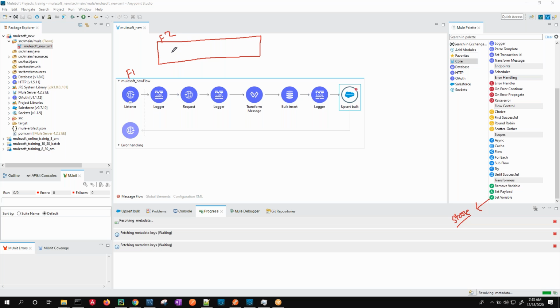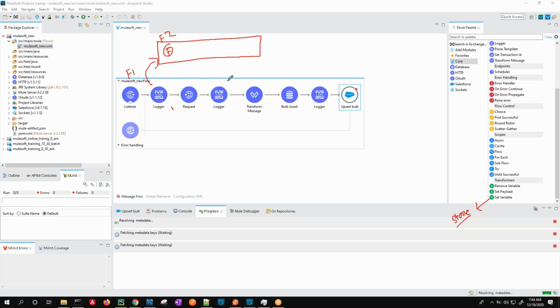But if there is a connection between these two flows, for example a flow reference, and you use it to call this particular flow, then the variable you created over here will be available in this place.